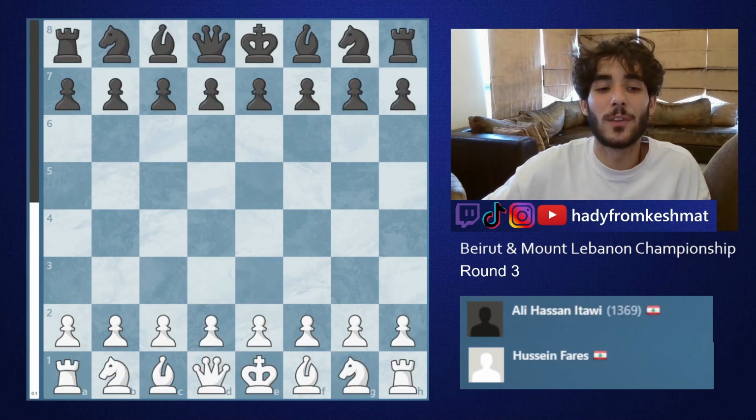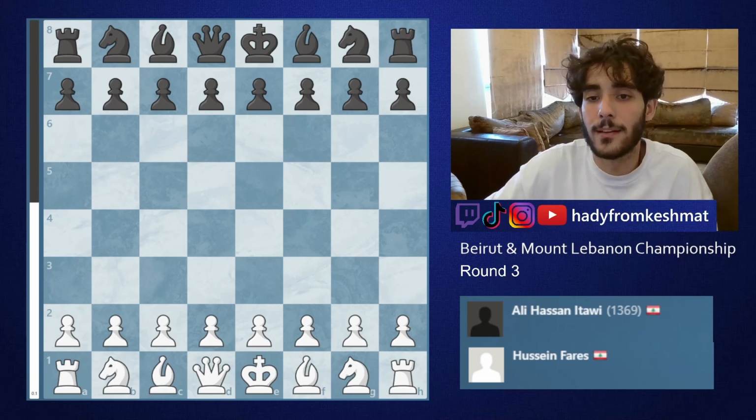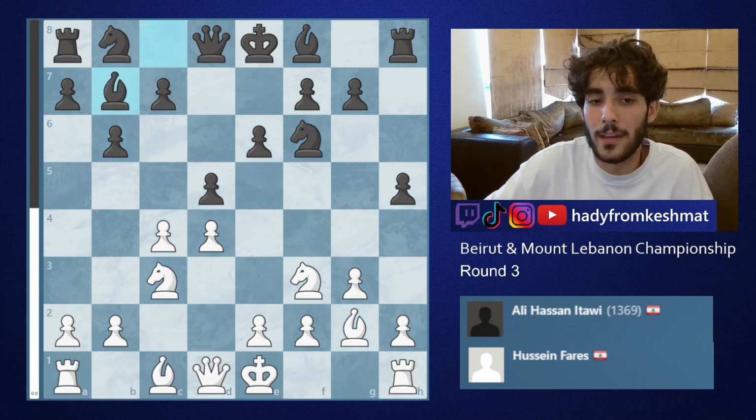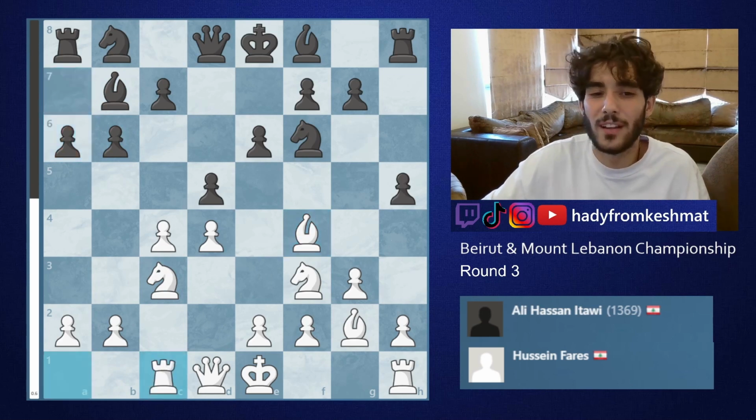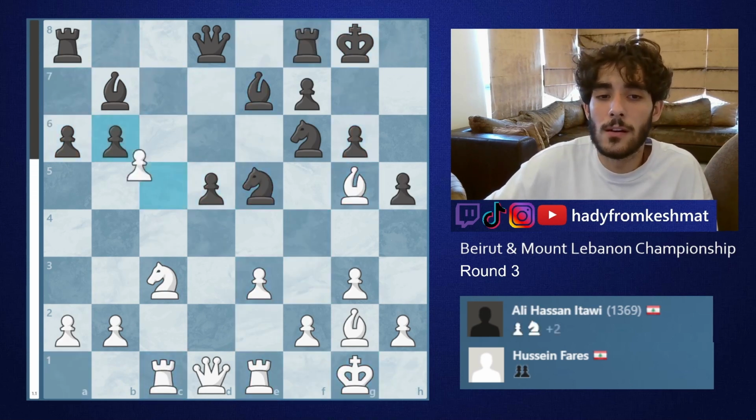Okay, we're gonna start with this game from round 1. It's Hussein Faris playing with white against Ali Hassan Aitawi playing with black. So the game started with a Catalan opening. This is very typical, very normal so far. Nothing's happening. And then around, wait for it.